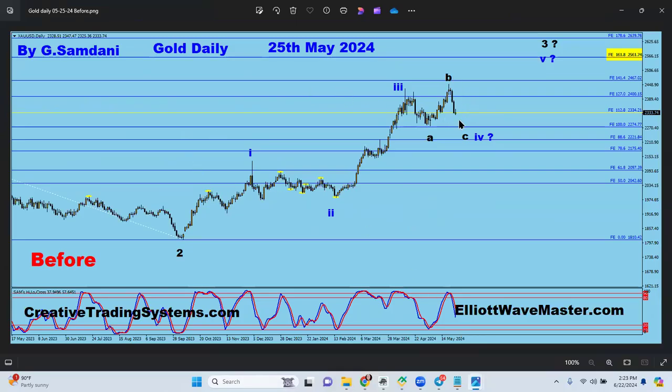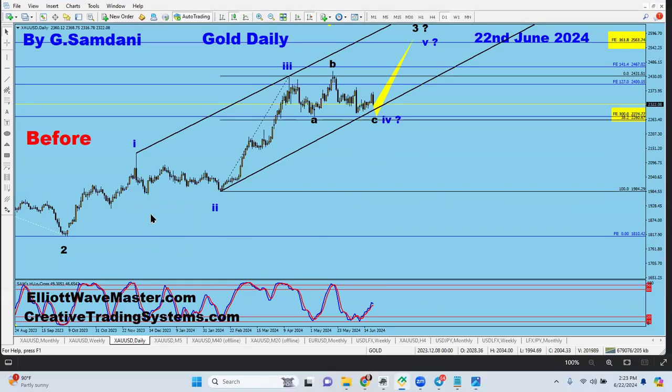Like the gold daily chart, this is the one that I made, where we have A, B, and then C. For wave 4, we're going to be coming down a little bit below A, and that would be an expanded flat complete. And then we go for wave 5 and wave 3. But right now, what's happening here? Look at that. 1, 2, 3. And then we were here when I made the chart. So we went up a little bit, then came down, went up.